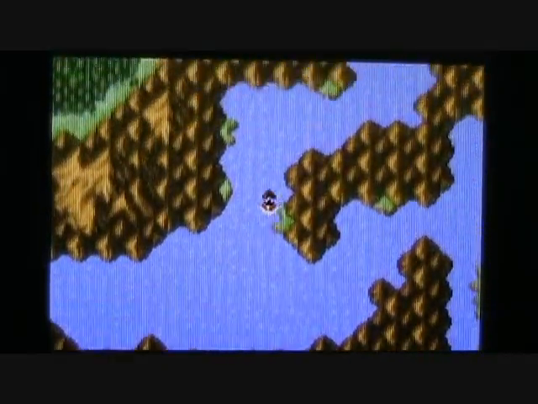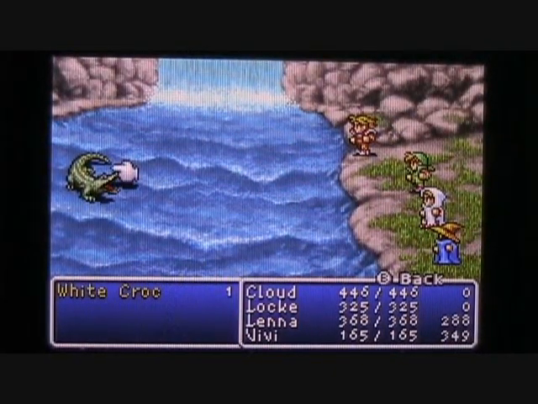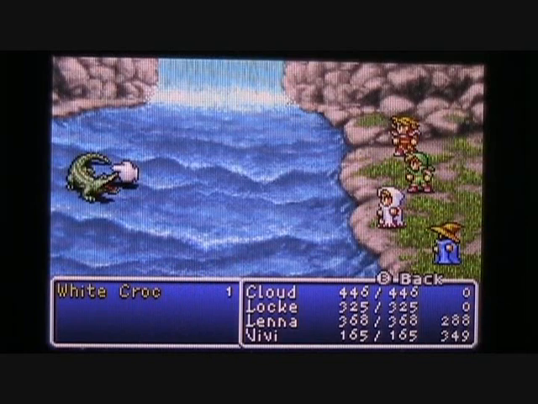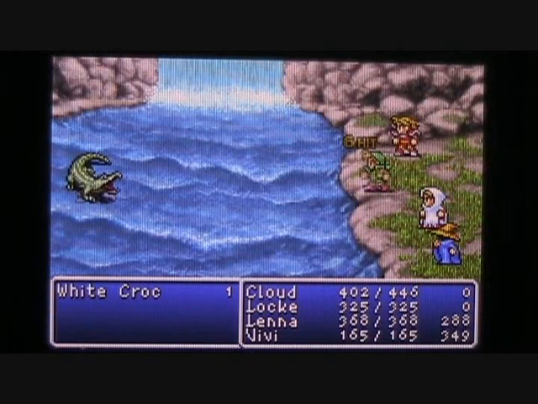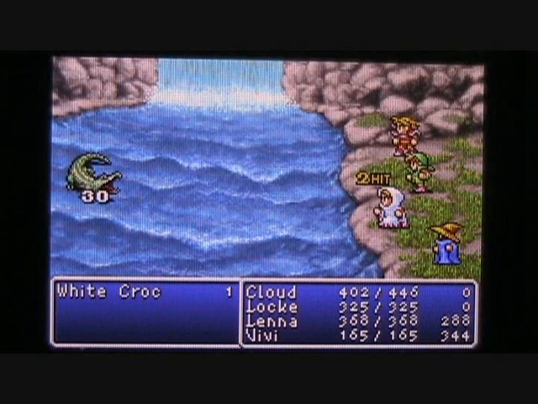Let's see, let's turn to the north here. Water croc. Actually, it's a white croc, and the white croc has some pretty hefty attack power, so be wary of that. Otherwise, looks like it's weak to lightning, and it has about 288 HP, so I guess we'll have E just throw a generic thunder spell at it. Yeah, it even does double-digit damage to Cloud up there, so it does have a pretty high attack rating.